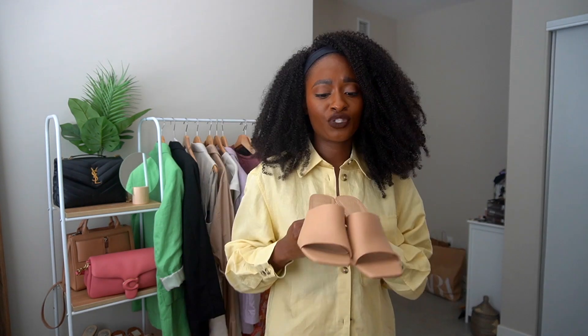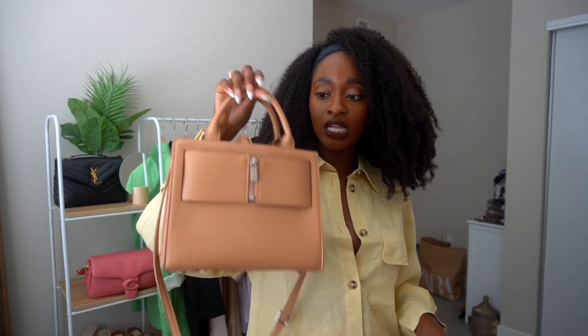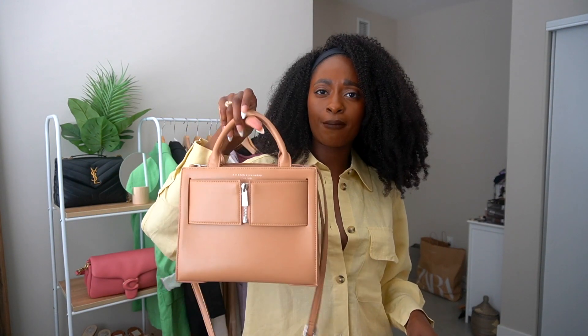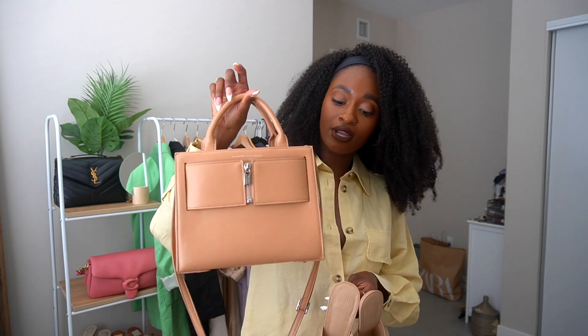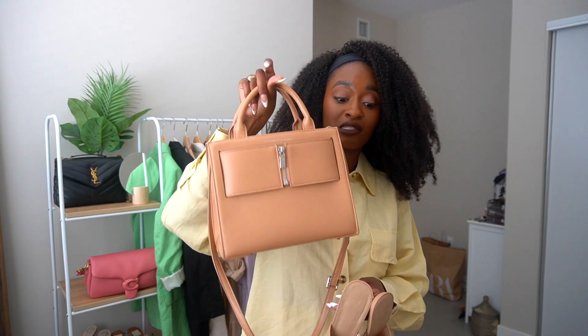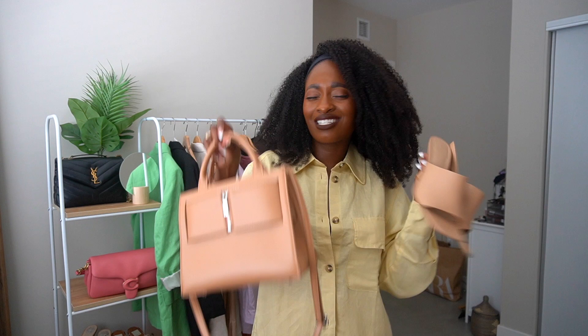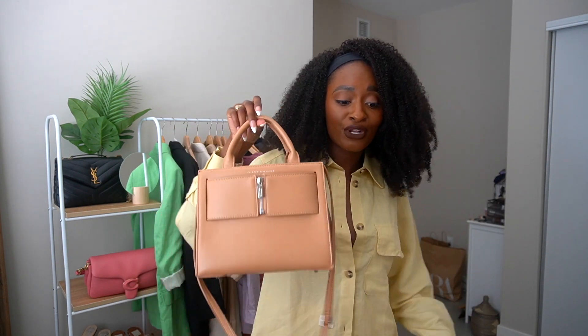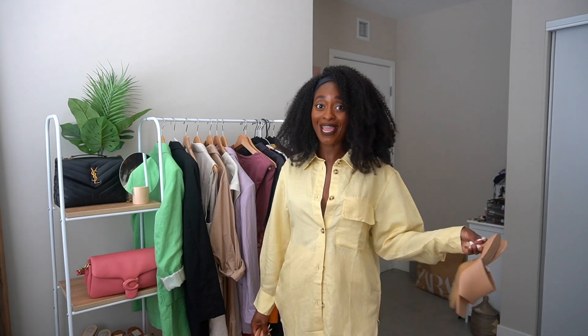I felt like this was going to be a really cute look with these mules — I got these from H&M at the beginning of the summer. They go with pretty much anything. I was going to wear this outfit with my brand new Blackwood medium kawaii bag. It's a Black-owned luxury handbag brand, and I just love the structure of this bag. They're not the exact same color, but it just looks right when you have one neutral tone, so it doesn't really matter.